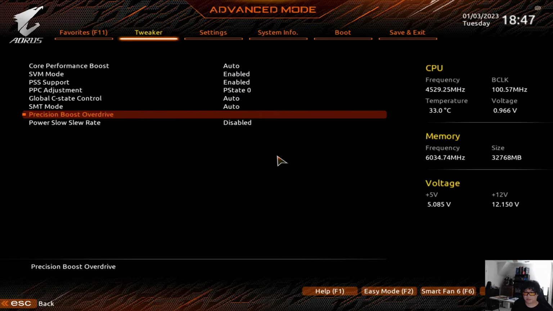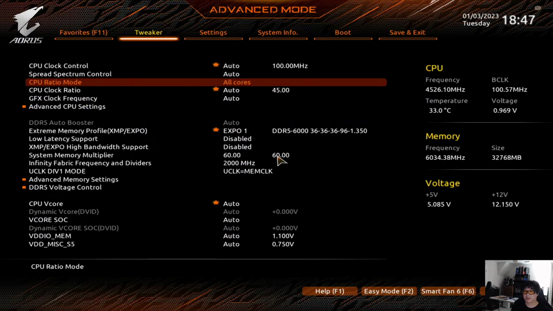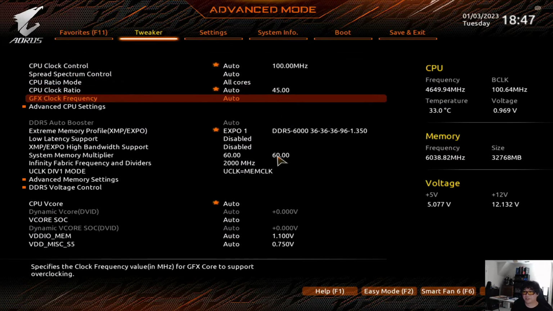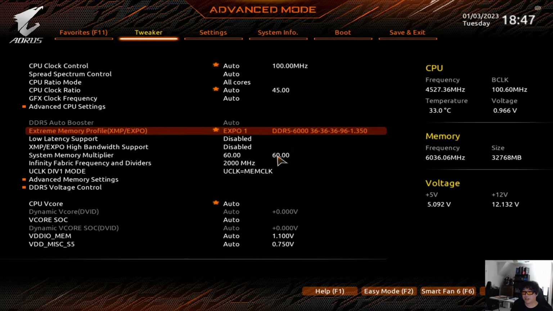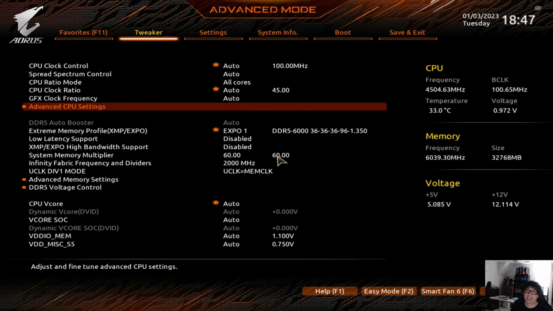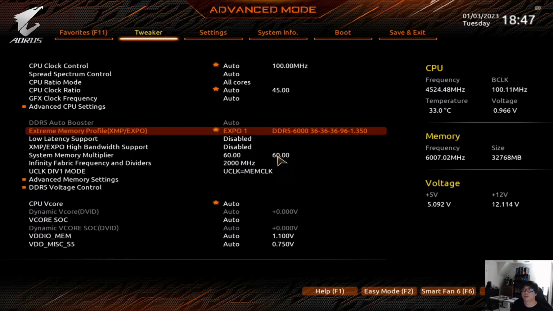So let's just start from the top here. The default for this would essentially not have Expo enabled, so I basically turn on Expo. And the one thing I will say is at launch, someone left a comment asking if the Expo worked. When I purchased this motherboard from Micro Center, it shipped with the F5 BIOS, which is not the day one release BIOS.